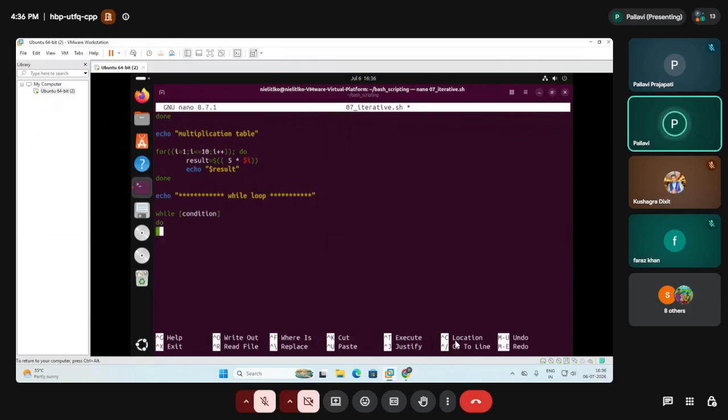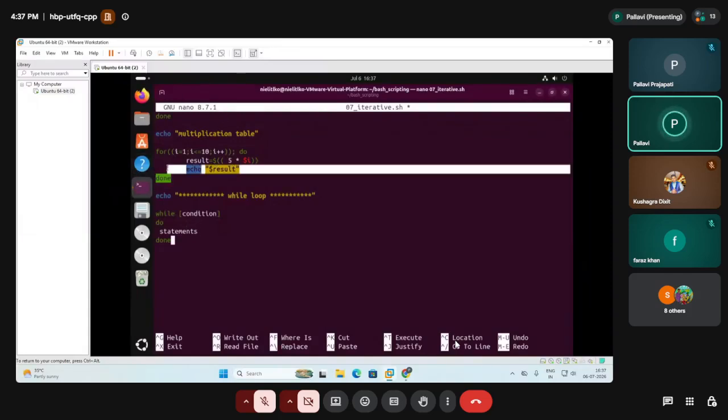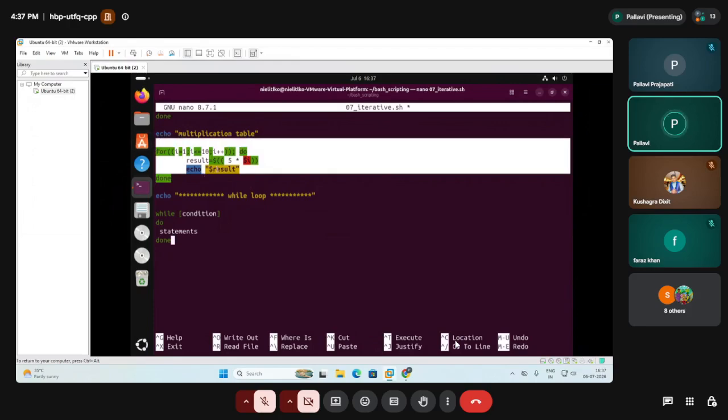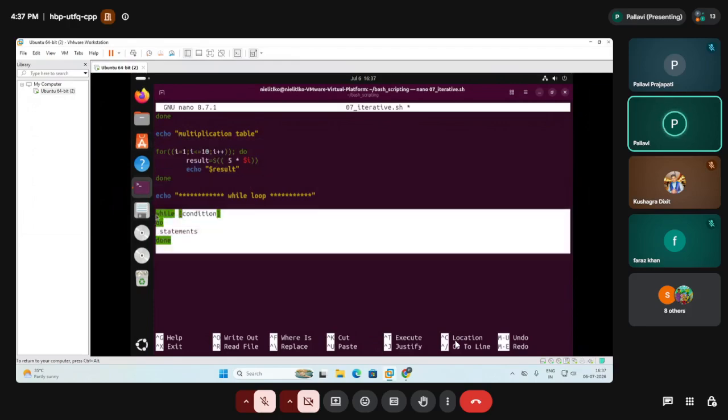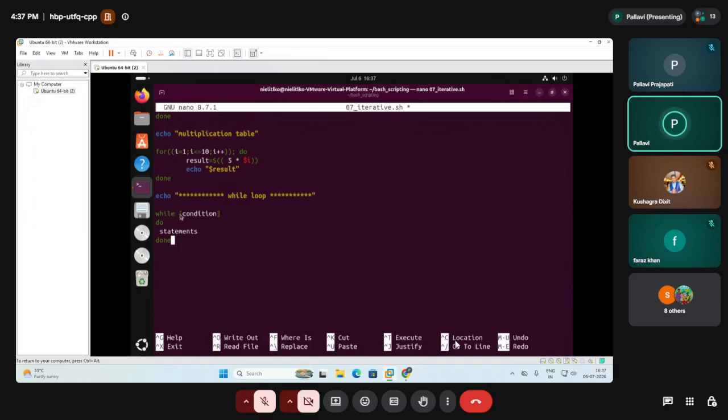After that you will write the statements, whatever statements you want to execute in this loop, and after the completion you will write done to close this block. The same syntax you will follow as we did in the for loop. The only difference is that here we are using a condition.